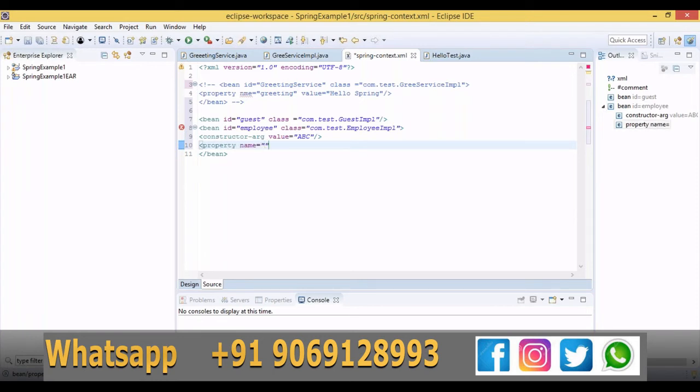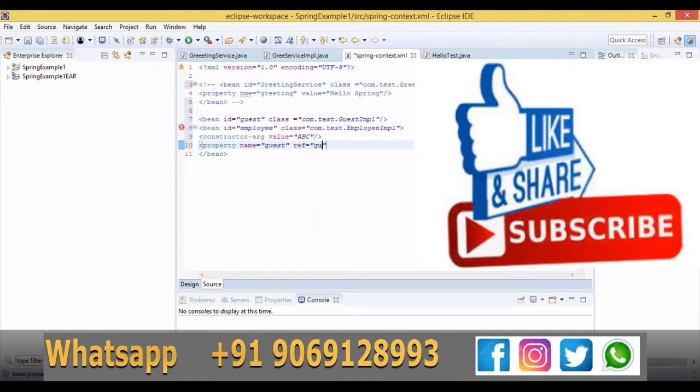What is the property name? Guest, right? Guest only. We are passing an object, so we need to give a reference. So here I gave the reference. See the difference here.